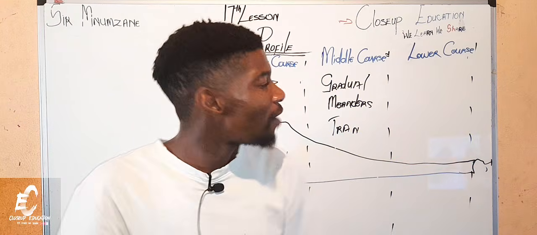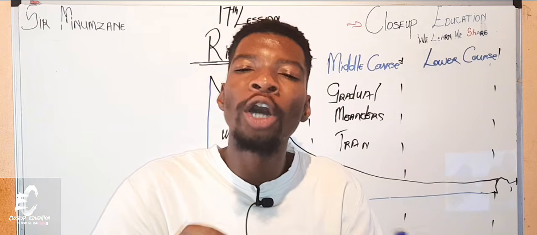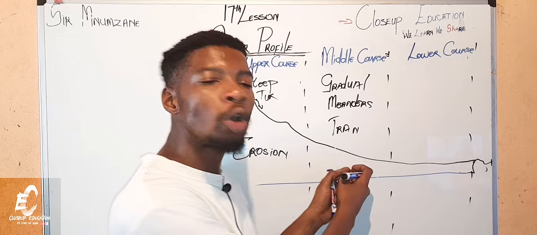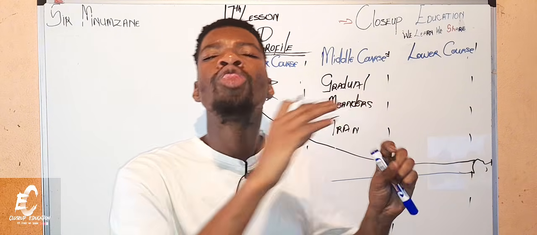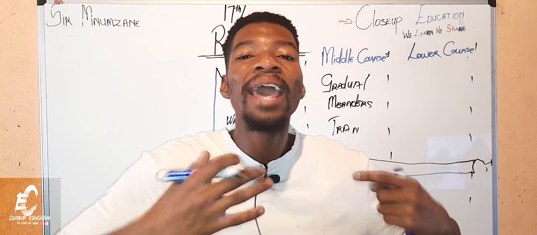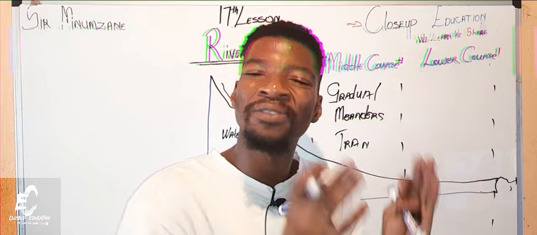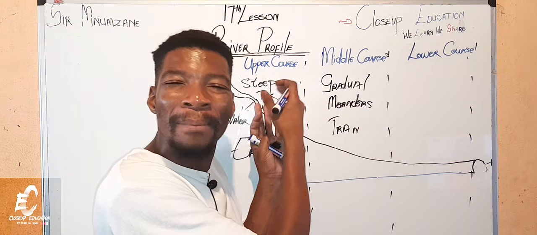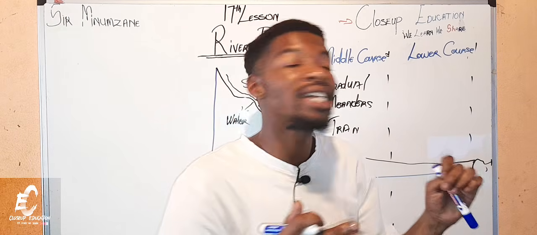All right, now we have to move to our lower course. If you think I've not mentioned the types of erosion which occur between the upper course and the middle course, don't worry, because we'll name them well when we move into the cross or the transverse profile to understand the middle course, the upper course, and the lower course.